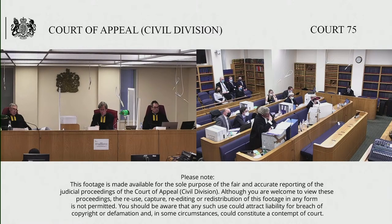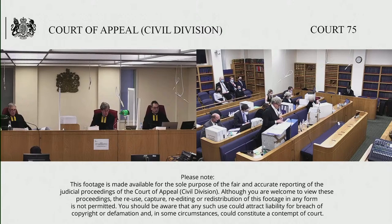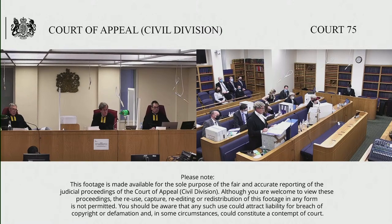Can I express that submission in my own words to see if I've understood it and check whether I've got it right? So we look at the reasoning in the passage that you're discussing, and perhaps the convenient way to put it is to focus on the sentence that Mr. Hinchcliffe most relies upon, which is the second sentence in 5.11: the dye fluoresces satisfactorily in the 415 patent, because in fact the linker and the nucleotide do not interact with it in an unfavourable way. And you say, precisely, that's the invention. Absolutely. That's the technical contribution.